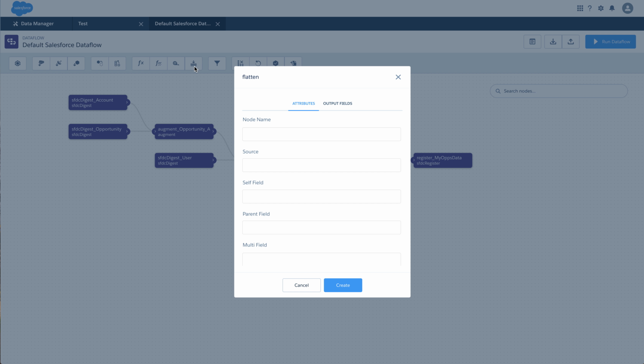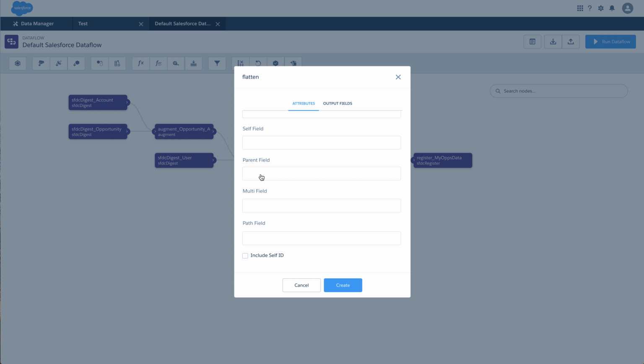Flatten transformation allows you to merge all the values of a column based on a specific condition that is given into one row. So if you have a particular source which has, say, 10 rows in one column, and you want to merge all those 10 rows as comma separated values in a single cell, you would select that field as the self field and the multi field.